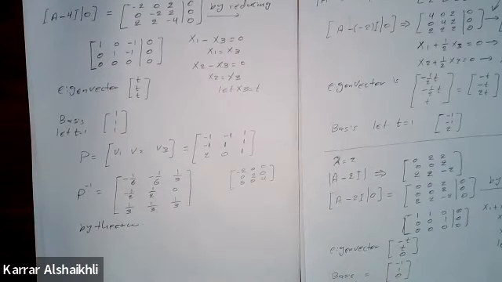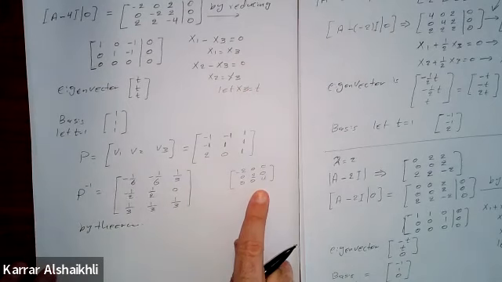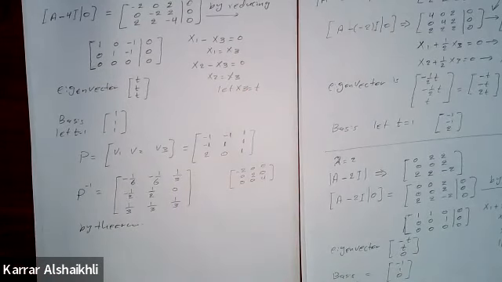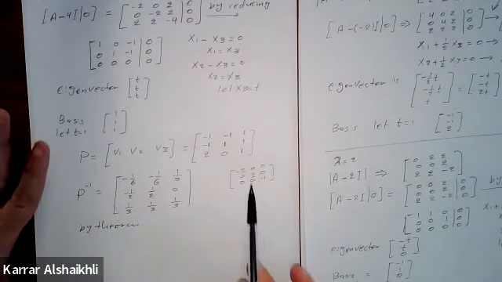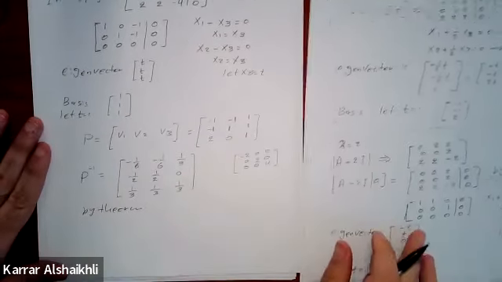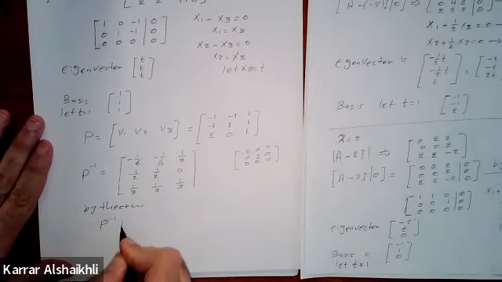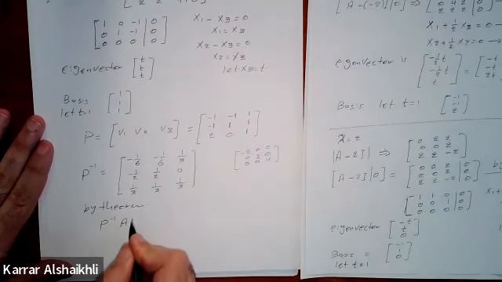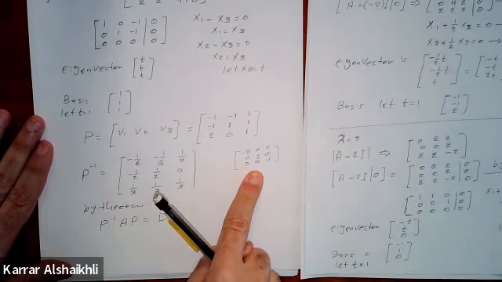Because here's the thing, when you do the online assignments, they're going to ask you to write down the matrix P, and they're going to ask you to write down the D. That's what they're going to ask you. So you have to find P using exactly the same method, but to write down the D, just go ahead and write down the lambda. But by the theorem, if you multiply the P inverse times the matrix A times the P, it is supposed to be equal to this matrix, which is D.